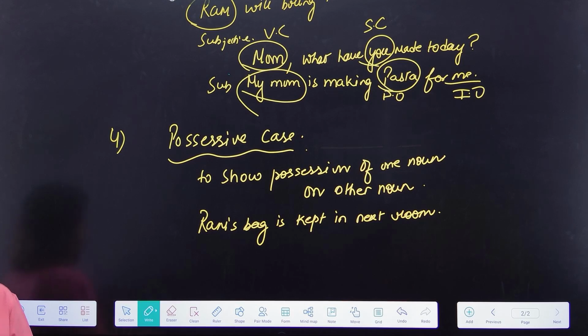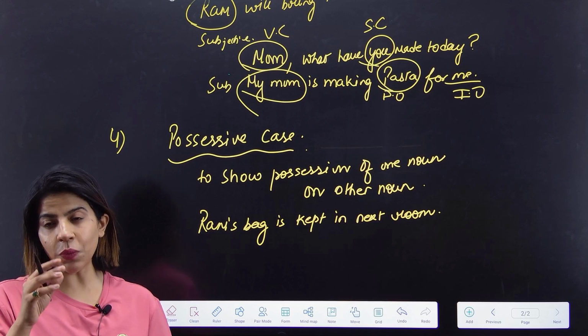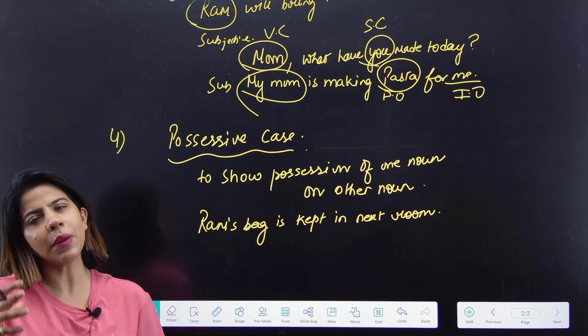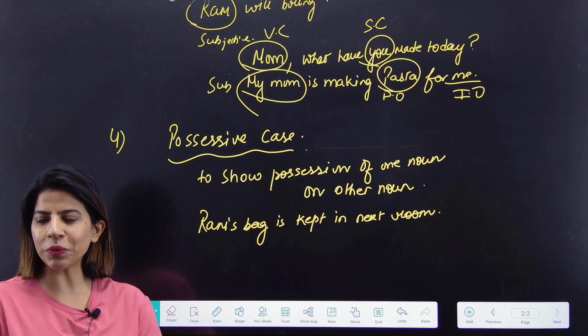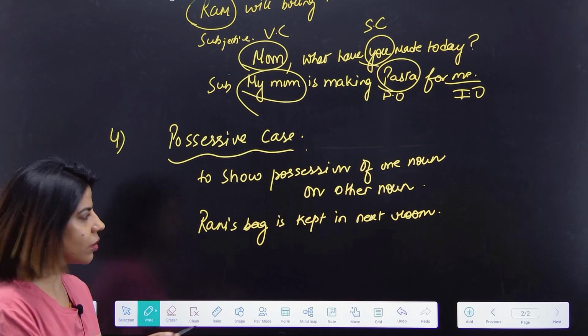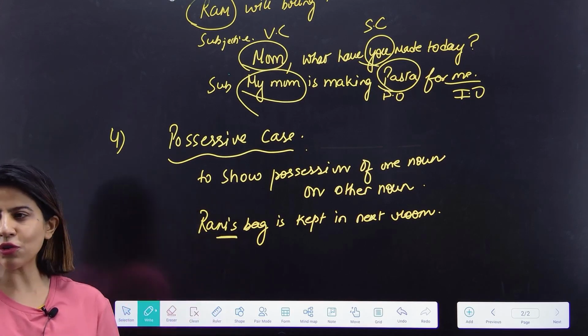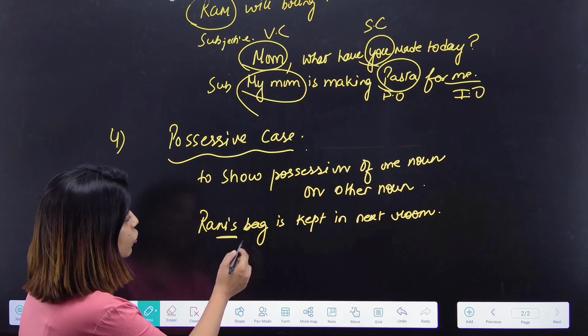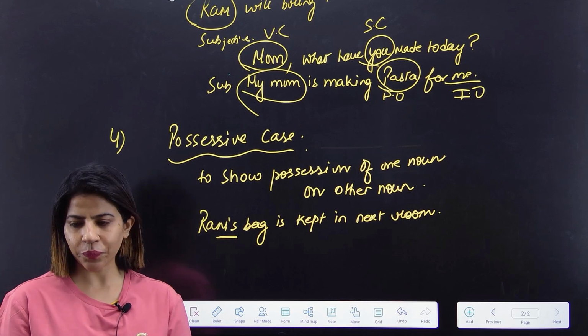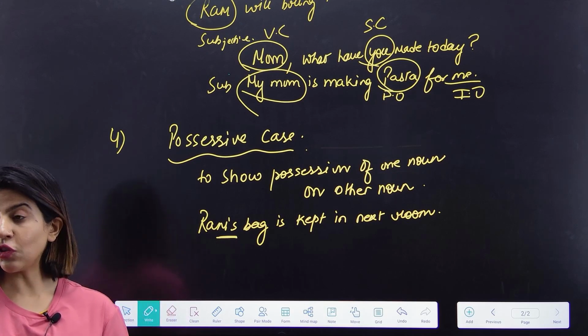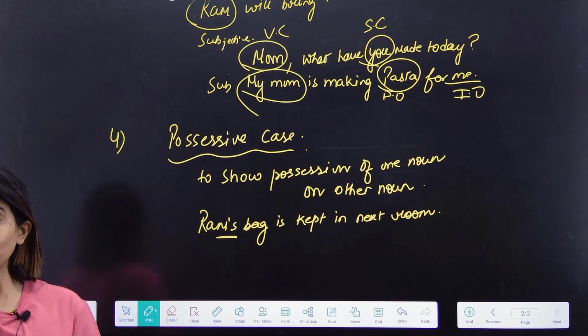I have to show possession. You remember in childhood when you were in class 1 or 2 or 3 or maybe 4, you were asked to show possession. How do you show possession? By using apostrophe s. By usage of this apostrophe s, you show possession. So whose possession is over the bag? Ram's possession. If I say this book is mine, right? So how will I show the possession of mine over this book? Shipra's phone, Shipra's book. Is it right to say that?